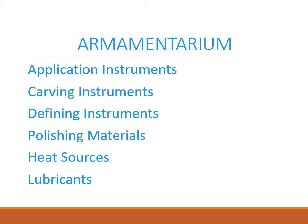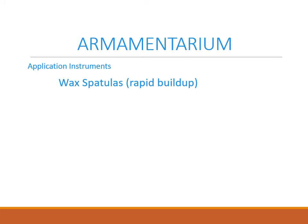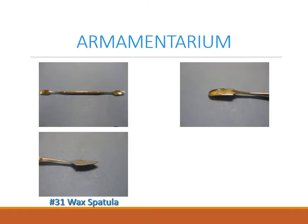For this first part, we're going to be looking at some application instruments, which means you will use these to apply wax to your die. And the first one we'll show you are the wax spatulas that you will use for rapid buildup of wax.